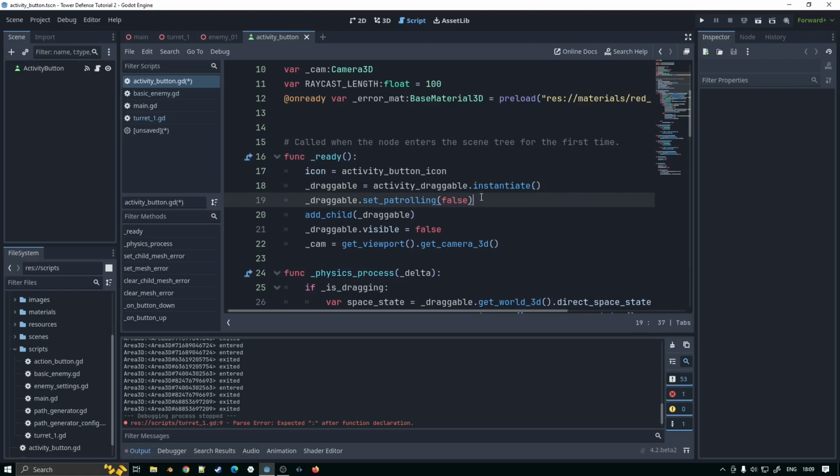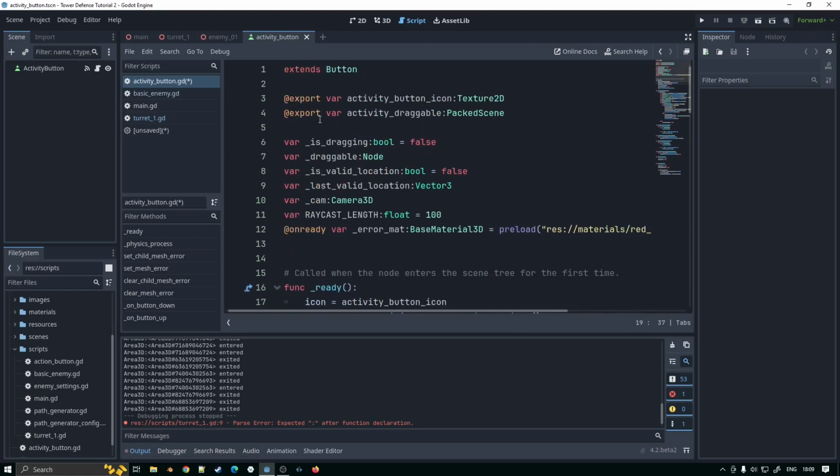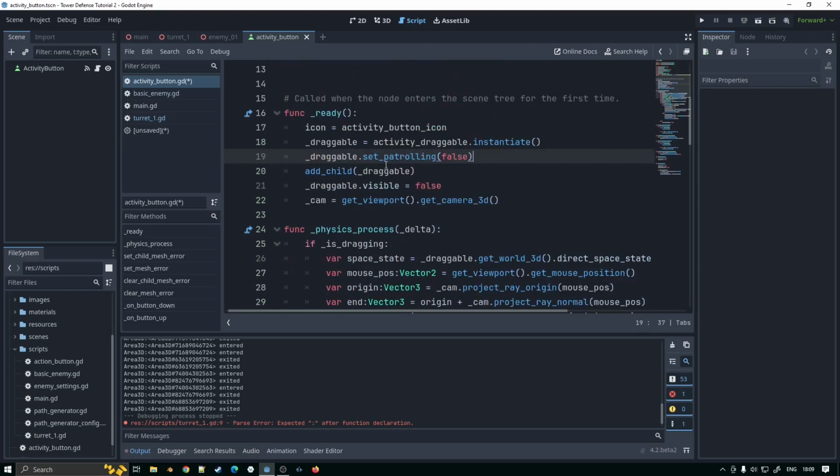Now this is weird because it doesn't know what that actually is. It doesn't know what this extends. We haven't used any classes here, and this is what's called duck typing in GDScript. It lets you get away with it. Some languages wouldn't let you do this, but it's saying I don't know if this has got a method called set_patrolling, but it's actually going to let you do it. So we're in a little bit of dodgy ground here, in my opinion, because later on, we may get caught out by this when we've forgotten to write the set_patrolling method or what have you. So we need to keep an eye on that.